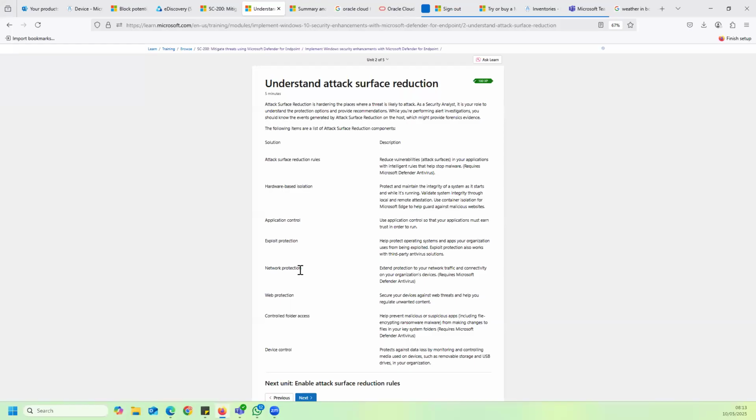If you enable network protection, what that does for you is filter the traffic that even comes to your individual system endpoints. You have web protection. We discussed that on Thursday as well, where we configured different filtering that we want to do, and how you can block some URLs, some IPs, and some files from being downloaded to your system.